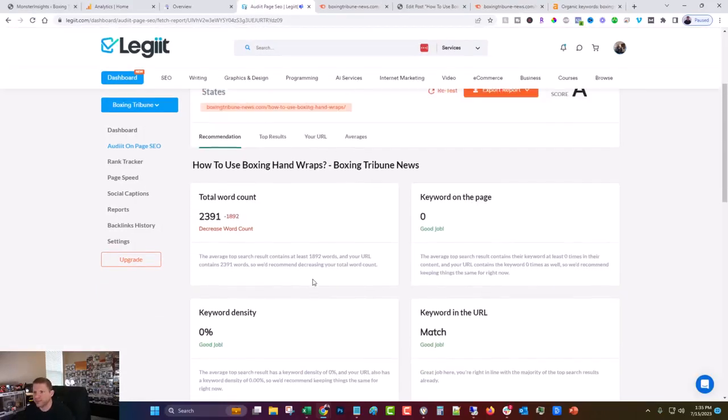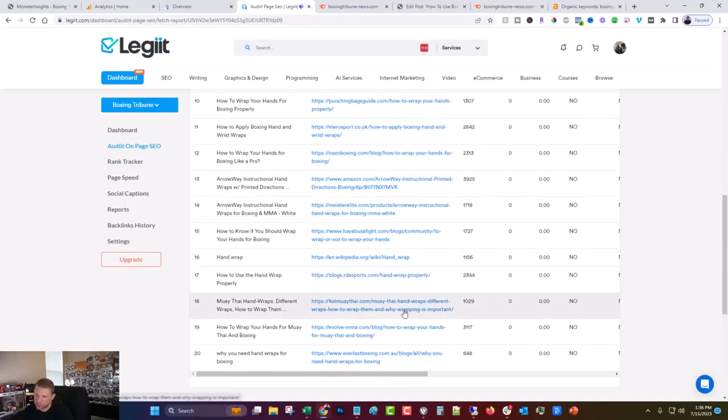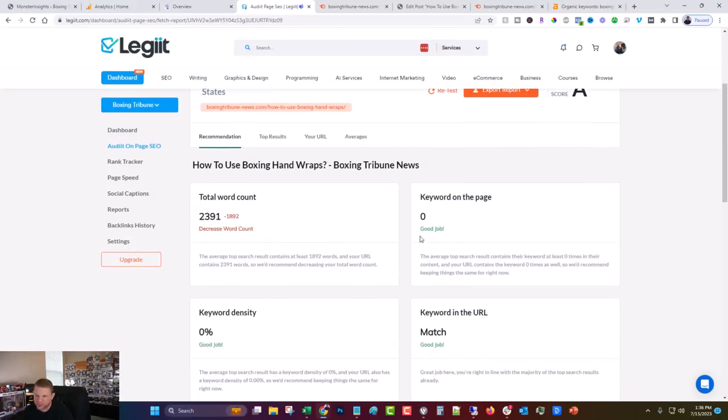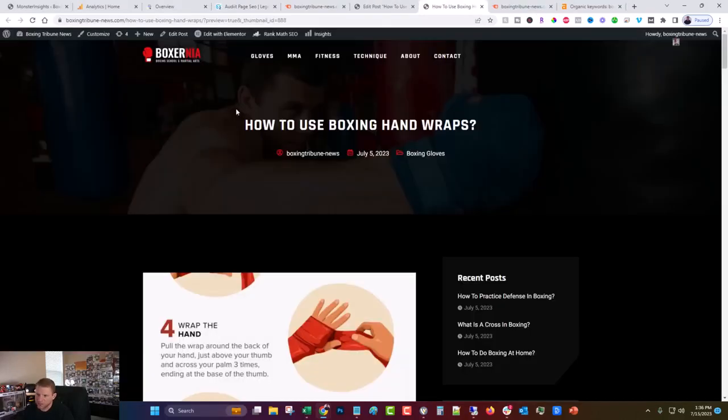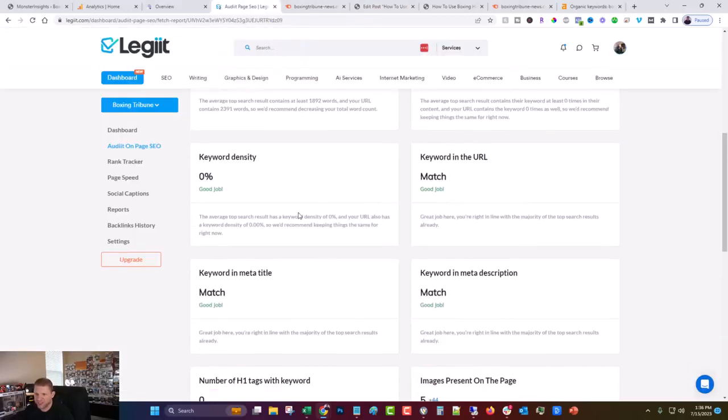So we're here at the audit result, and it says that we should decrease our word count based on the averages of the top results. I'm going to leave that as it is, because I would probably throw out some of these if I could, and it would change the numbers. And it's pretty close anyway, so that's fine. It says we don't have the keyword on the page. I think the reason is it's counting that question mark as part of the term. So technically we do have it once, and I think that's fine.